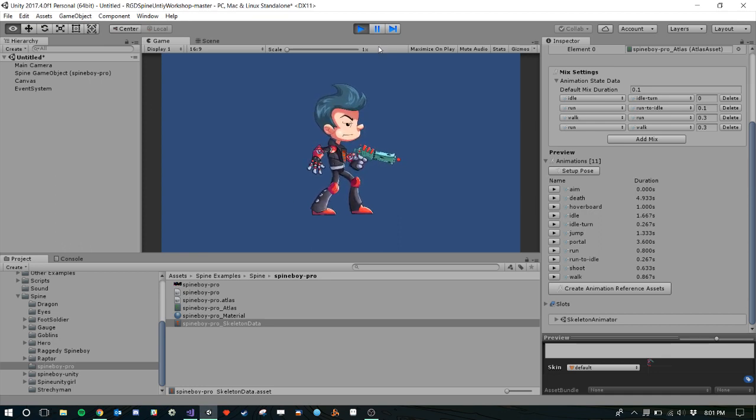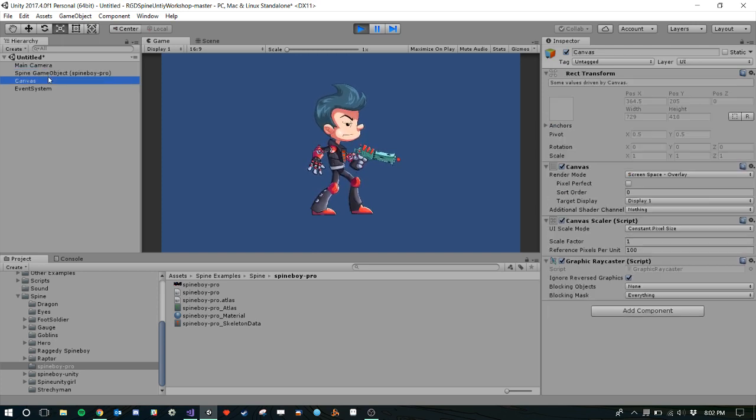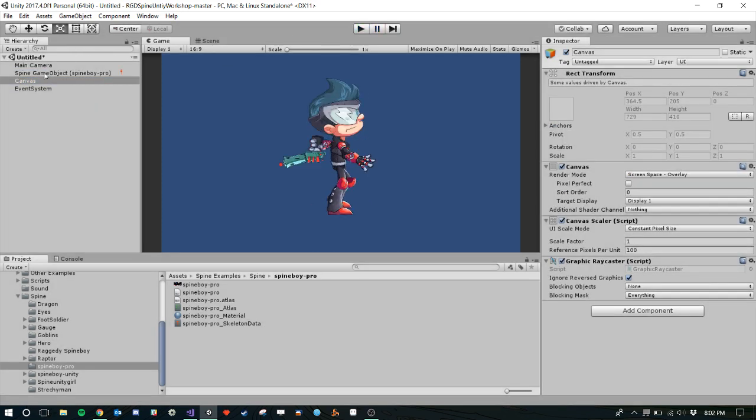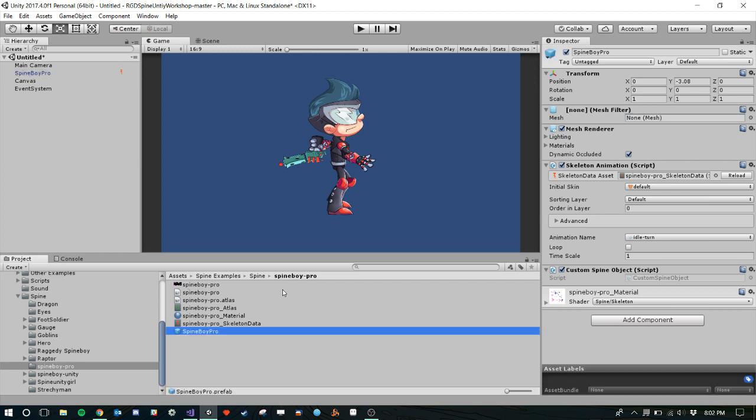What we like to do, when we set up a character or something that we're going to reuse a lot, is very easily prefab it. So we'll give this a name, Spine Boy Pro. As long as we just drag this in, it'll create this prefab.